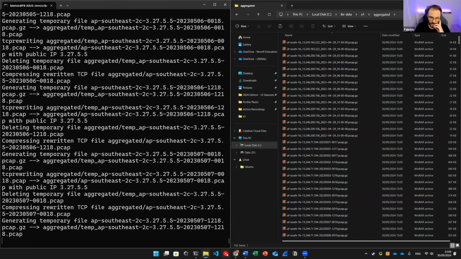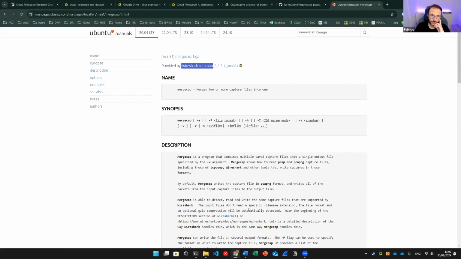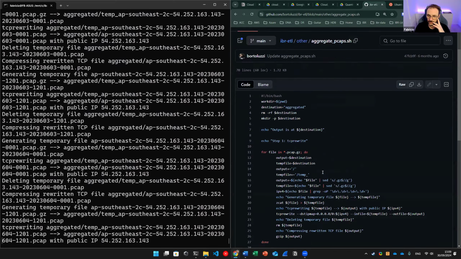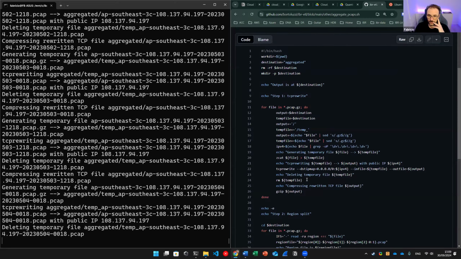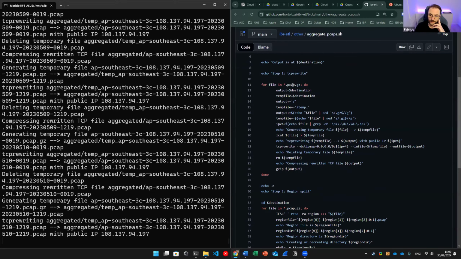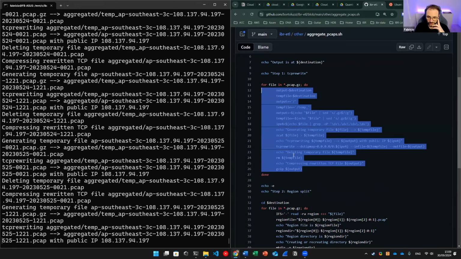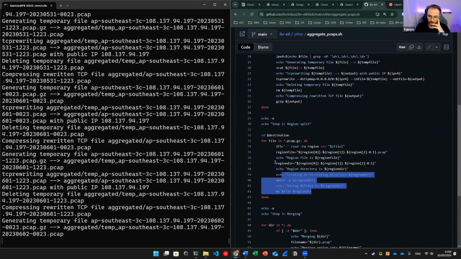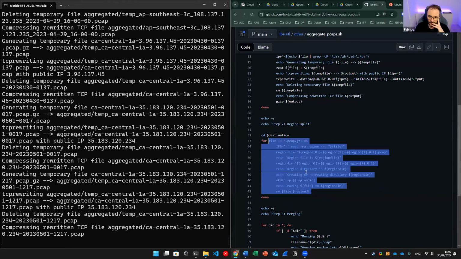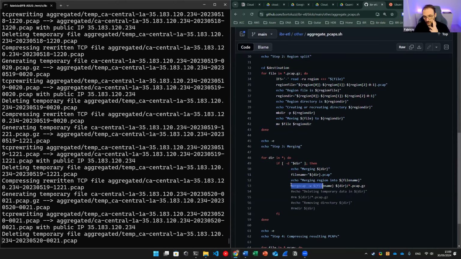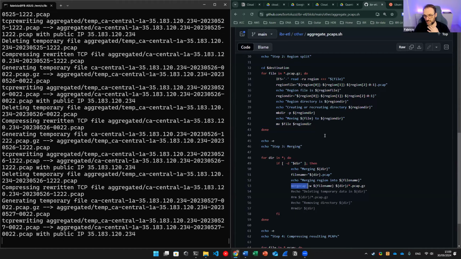Once more, looking at the source code will reveal what we are doing there. Getting back to the source code on GitHub, for each file ending with pcap.gz, we are extracting the file name pattern. We are splitting by region in second, and we are merging into one file per region. Do you see that mergecap is the key there?